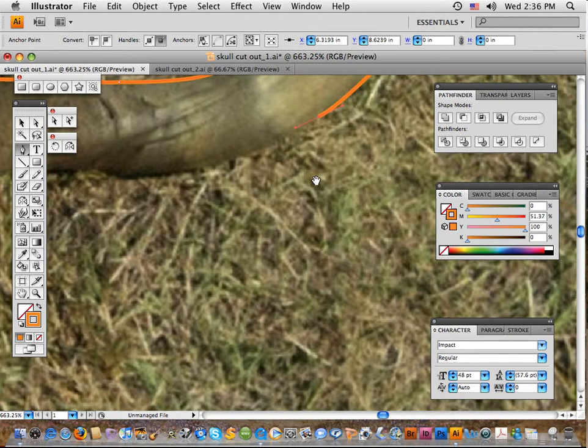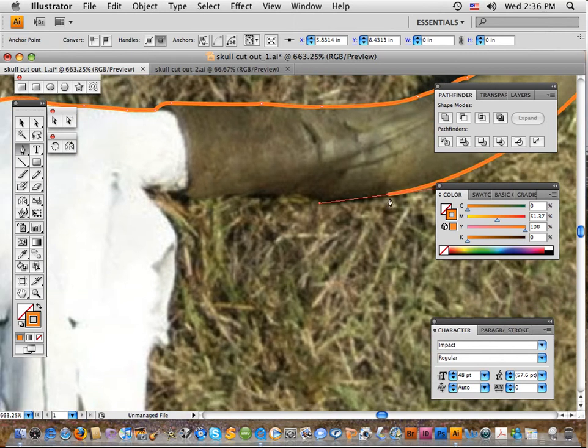Finger on the space bar, and then let go, and then reconnect and click around. When you get to some of the more detailed parts, just slow down and make those bumps rise or fall with the shape that you see. And I'm getting into the horn here now where it bumps up a little bit, that comes into the skull.